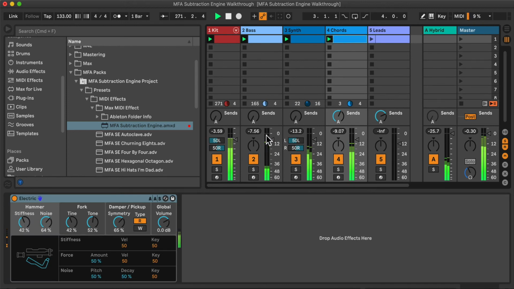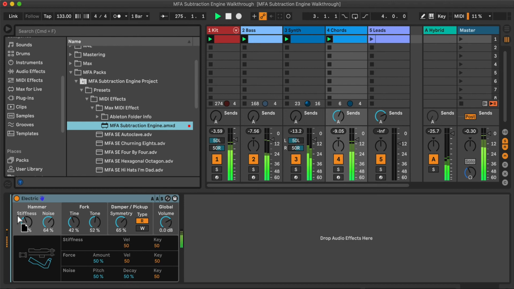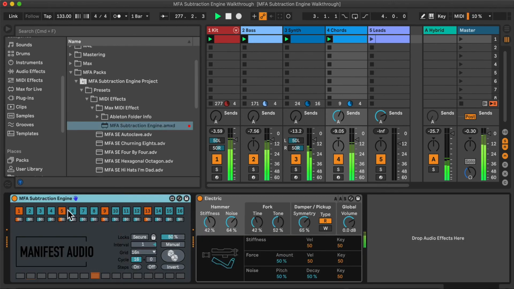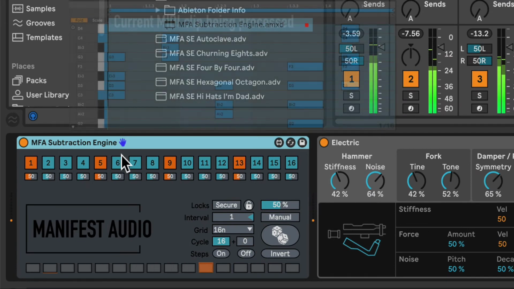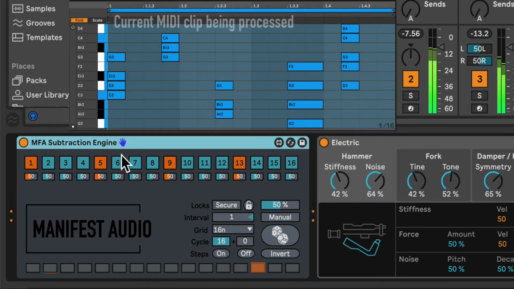Now, Live 11 has made MIDI note probability a thing, but the problem is that chords are treated as independent notes, so you can't really mute or set the probability of an entire chord going off and on at the same time.